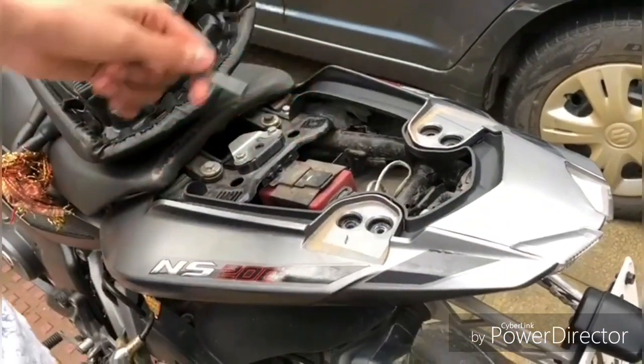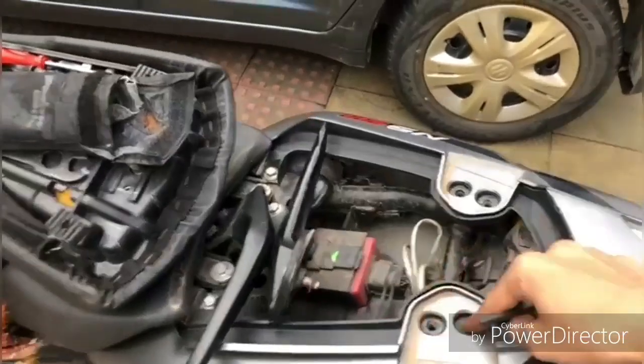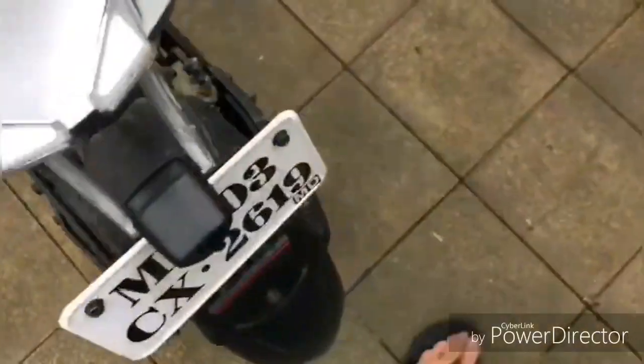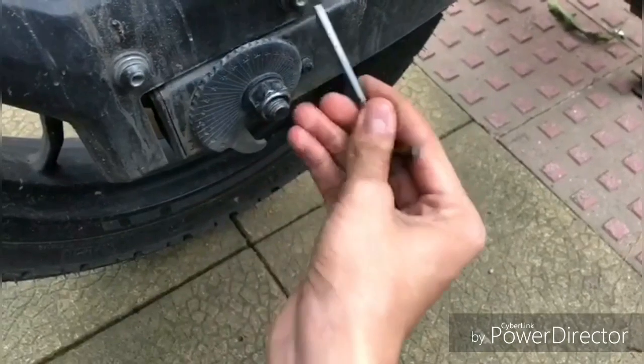So now we have completed removing this. So now we will remove this. So now we have removed this with this Allen key. So now we have to remove this. So we have to take another Allen key, which is a smaller one, from this. So we have to remove both these screws.